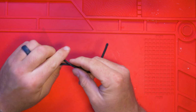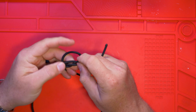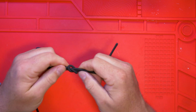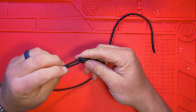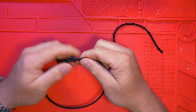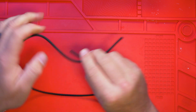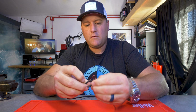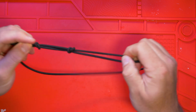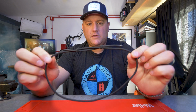So if I come over here and I tie a half hitch around this end here, just like that, then you can see I've got a very basic sliding knot, right? Just a half hitch, simple, and so on. Well then if I take this end and tie a knot over here, give myself a bit more slack to work with, another half hitch, now I have two sliding knots.